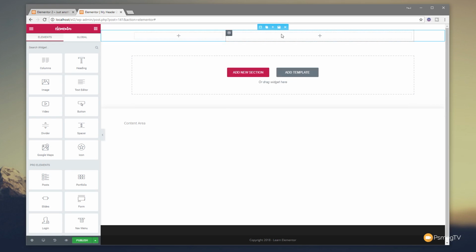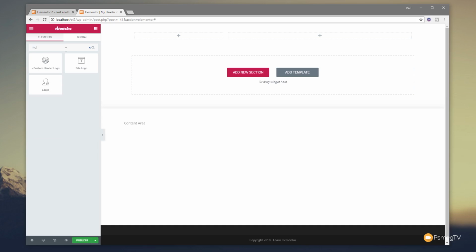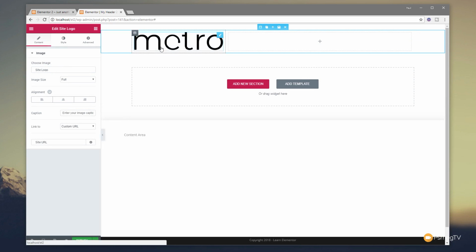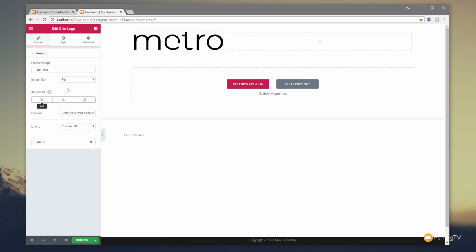So we're going to use the logo on the left, and our main navigation is going to sit on the right-hand side. So if you come to the search of the widgets, we're going to type in logo in there, and you can see we've got site logo. If we drag and drop that in, you can see this does site logo. It pulls in a default site logo for us. We've got some options then for how the image is displayed, any name we want to use in this. You can see at the moment it's saying full, but we can choose from any of the predefined sizes that we've got as part of WordPress or the theme that you're using.